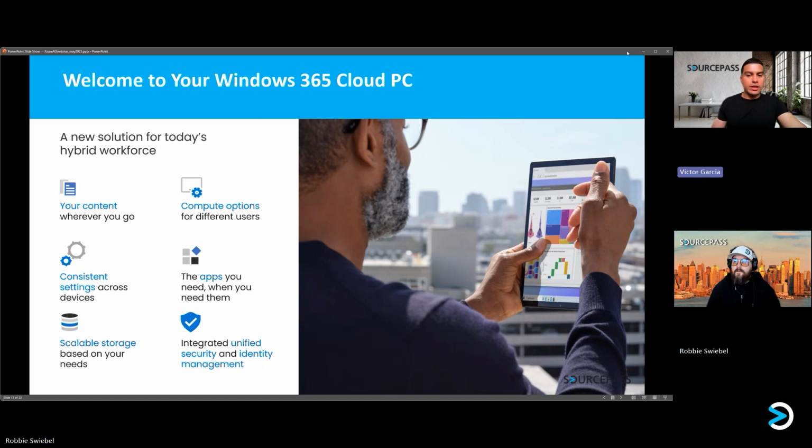Yep. And to add to Robbie's point, I think just the simplicity and being able to spin them up so quickly and having a predictable monthly cost for budgeting purposes is one of the key benefits of Windows 365 versus AVDs. Now, obviously, we'll get into more details on the differences, but that one to me jumps out the most. Yeah, it's definitely one that we have done before. That's why it came off the top of my head.